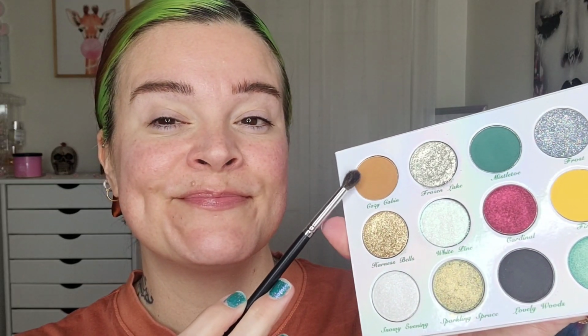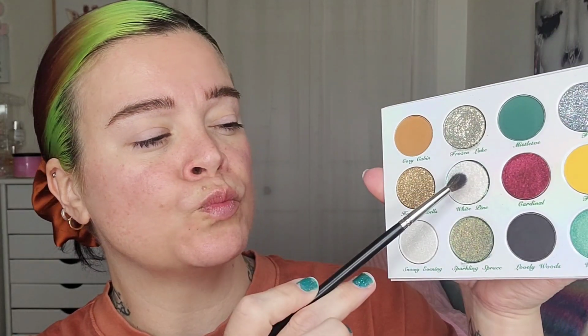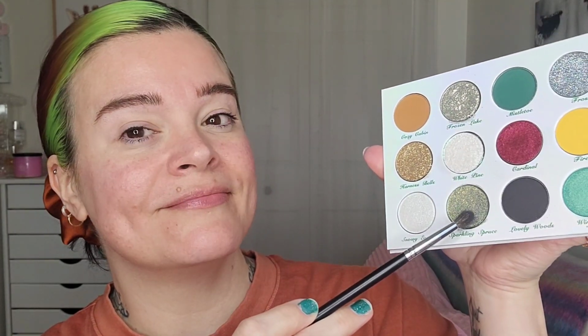But I digress. Back to, I still wanted to showcase this. Like I said, first and foremost, it really spoke to me. I absolutely love the color story here. I love that there's some depth. I love that there's something I can use for a light, bright inner corner or brow bone highlight. I can also use it as highlight on my face. It's got a little bit of grunge. I think this is kind of a perfect year-round type palette. She's going to be bringing it back, like I said, during the fall. So I still wanted to showcase it for you guys.